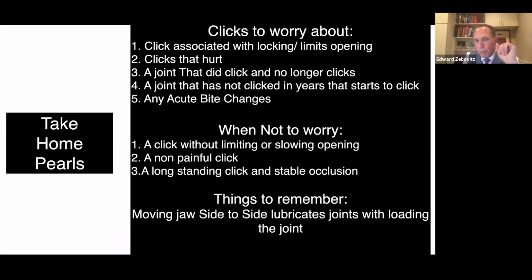Things to remember, moving your jaw side to side is super important. The purpose of side to side is, if you think about it, and we can all do it, when you move your jaw side to side, you don't apply any compression to the joint. So it's all lateral pterygoid muscle just moving side to side. So you're smoothing over areas, and if there's bumps or irregularities, I'm going to say that smooth, gentle movement is going to remodel, reshape, and also smooth out surfaces. It'll take time, but it's a good thing.